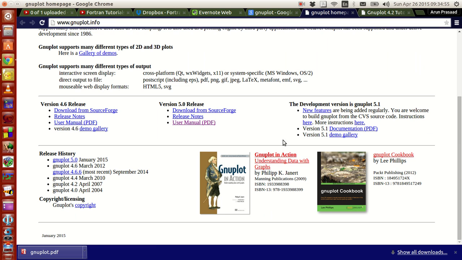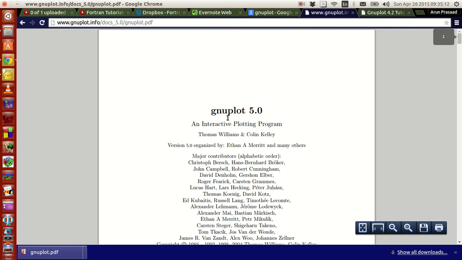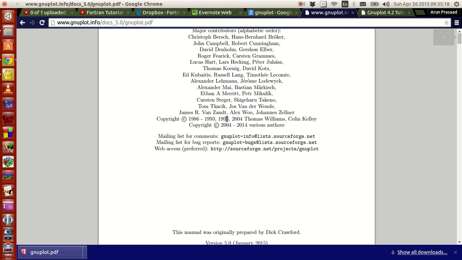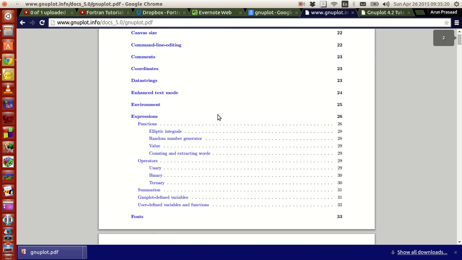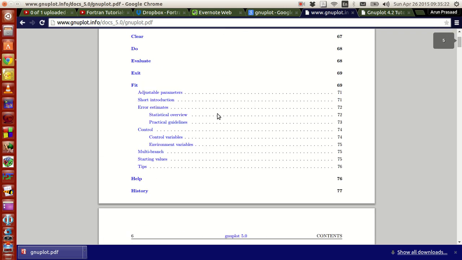And there are a lot of user manuals here, like for version 4.6, for version 5, and for the upcoming version 5.1. Even for that, the documentation is available. So what you guys can do is just click one of these documentations. Funny, it just got down very quickly. Okay, this documentation is quite extensive.